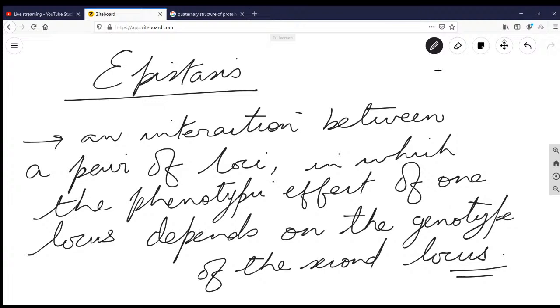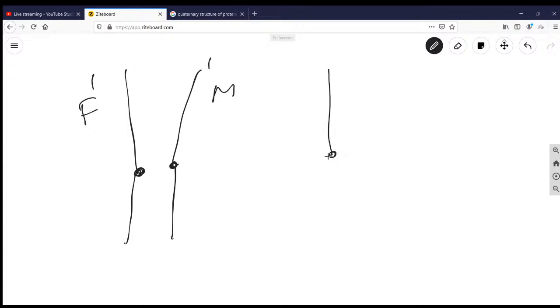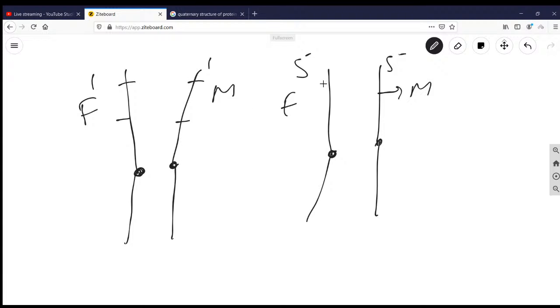Suppose you have chromosome number 1 here. Just to give you the perspective, this is chromosome number 1, and this is the homologue of chromosome number 1. This is coming from the father, this is coming from the mother. This is chromosome number 5, this is coming from father, this is also 5 coming from mother, this is 1. Now suppose you have a gene here, and these two are alleles. But suppose the expression of these two alleles is being controlled by this one, by the expression of this specific gene. That is known as epistasis.